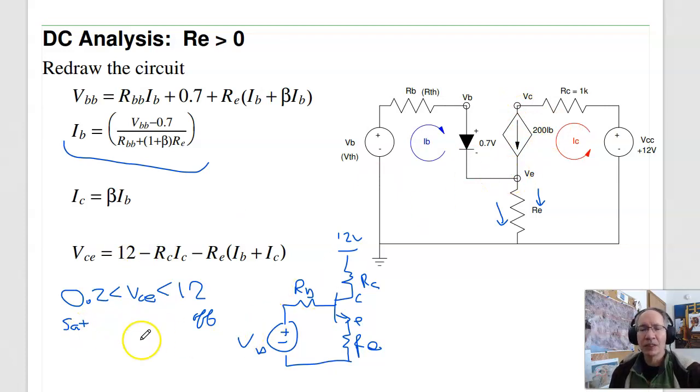Typically, I don't have these two cases, because if I'm saturated, it's not an amplifier. If it's turned off, it's not an amplifier. It's got to be in the active region to be an amplifier. So if it's designed correctly, I'll have this condition. If it's designed incorrectly and you're saturated or off, either you made a mistake in your calculations or this is not going to work as an amplifier. You need to change the circuit.